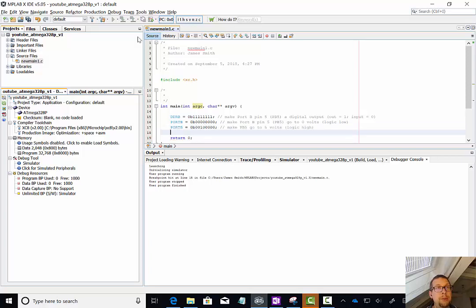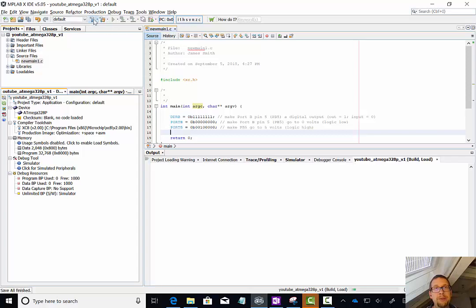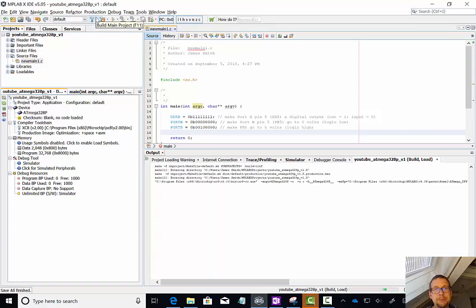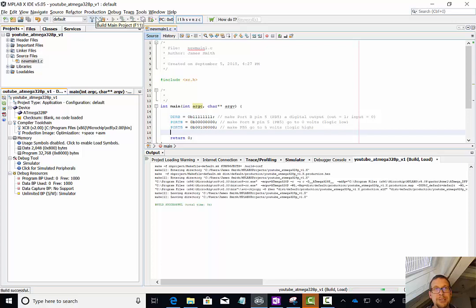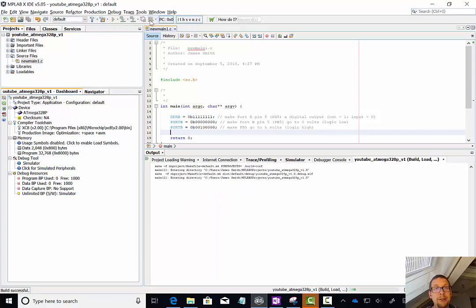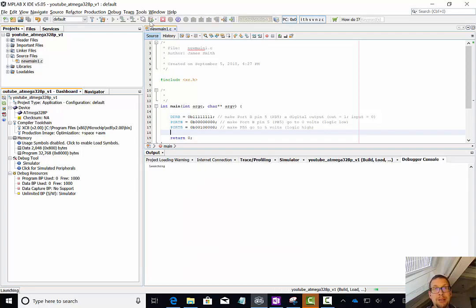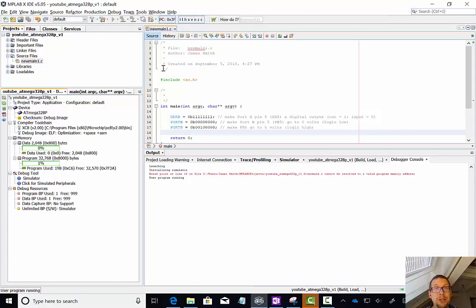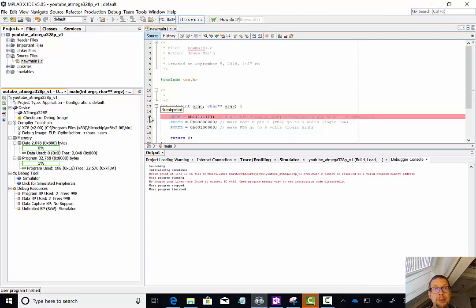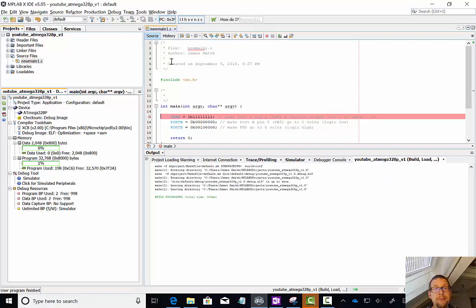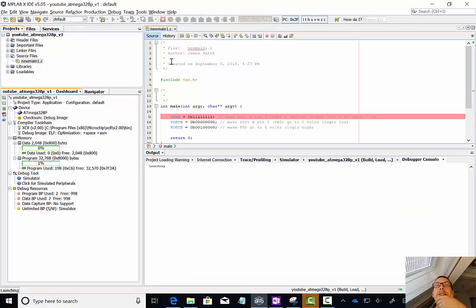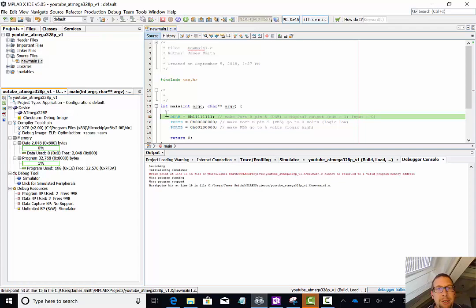So, here we go. I'm going to compile, see if it compiles. Yes, it does. And now I'm going to hit the debugger and see what happens there. It recompiled it, initializing simulator, user program running, and I forgot to put a breakpoint. Okay, so I'm going to stop that, put a breakpoint there and rerun the debugger. Okay, so we're going to see if it's going to actually work. And it hit the breakpoint.